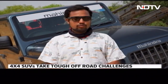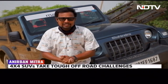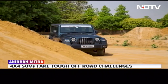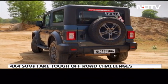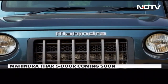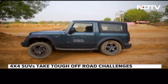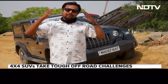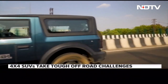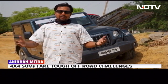Well, thank you Mohit for such warm regards to a car that has not been all that warmly accepted in the market. But what has really done wonders for the brand and the nameplate itself is the car right here. Under 30 lakh rupees, this one is actually worth its weight in gold. A proper ladder-on frame chassis you get, mechanical lock differential for the rear axle, a low-range transfer case, and a car that will have the proper visibility when you are on the driving seat. And for you, all of this sitting on the fence, the 5-door Thar is just around the corner.